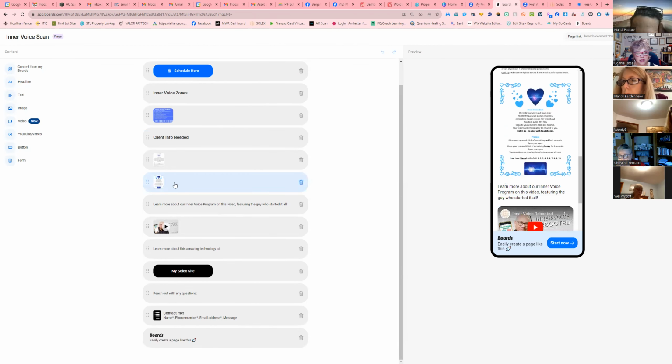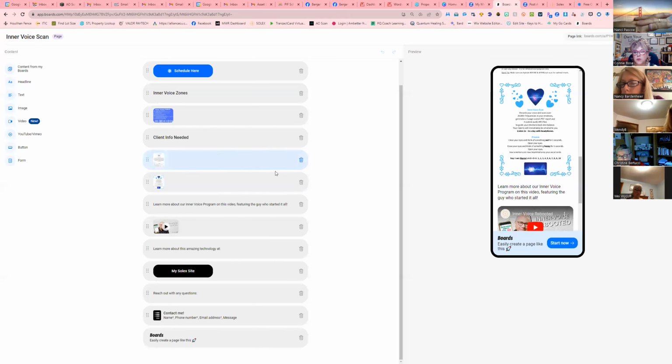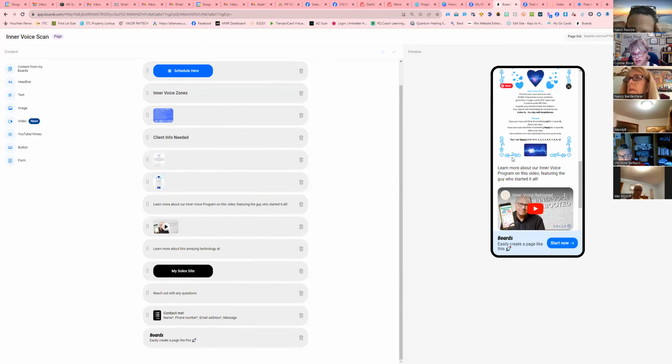Now this next picture, there's nothing unique to me on it. So if you want to use this picture, you could, but it basically talks a little bit about inner voice, the process: close your eyes, think of something sad, open your eyes, the whole process, right? So this is what I send to them when they're interested. They say, yes, I'm interested, like, thank you for the birthday offer, and I'm interested. So I send this page that has all of this different stuff.